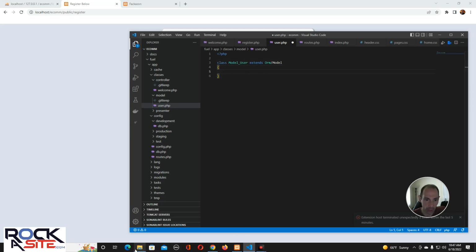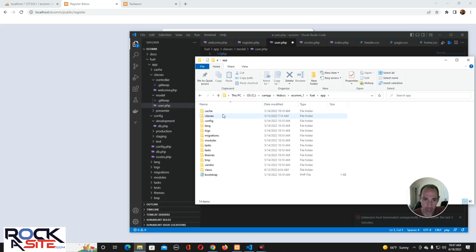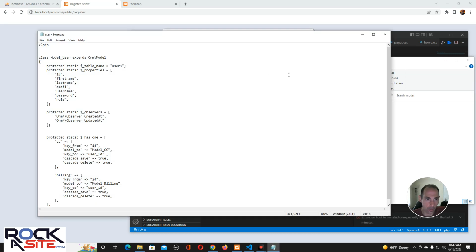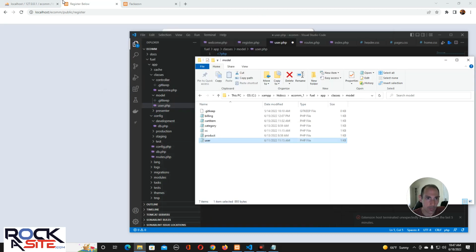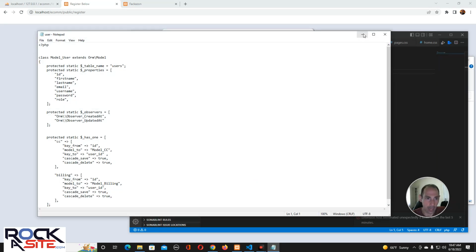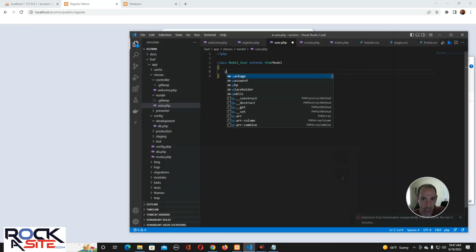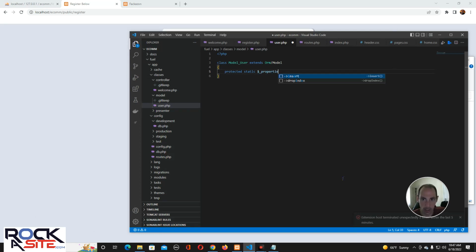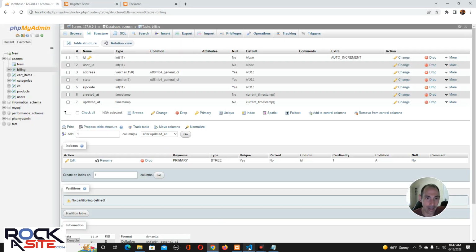And that's pretty much all we have to do. Let me double check myself, because God forbid. Right. Now we have to name everything. We have to tell it what it's looking at. We have to do table name and all that stuff. So it's a protected variable, static, meaning it can't change, properties, and then it becomes an array. The properties are what you can look at, what you can insert, what you can basically edit.